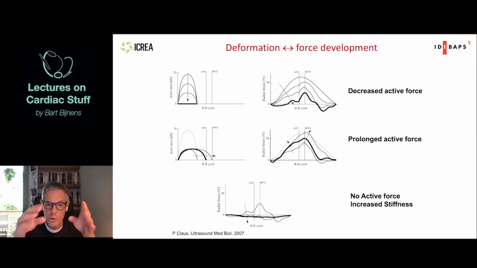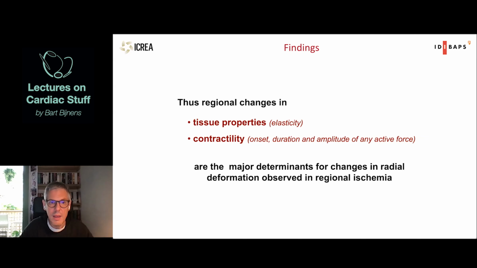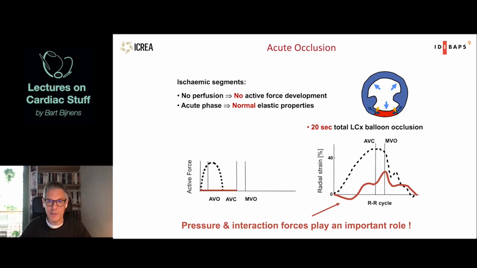Because as we said before, Hooke's law says the deformation will be related to the force that we have and the stiffness of the tissue. So this is what we need to look at always. As I said before, we need to look at tissue properties, and we need to look at the force development. And as we said before, force development, both contractile, but also looking at the loading, for example. So coming back then to a couple of acute situations where we have sudden changes in the perfusion and thus the force development.